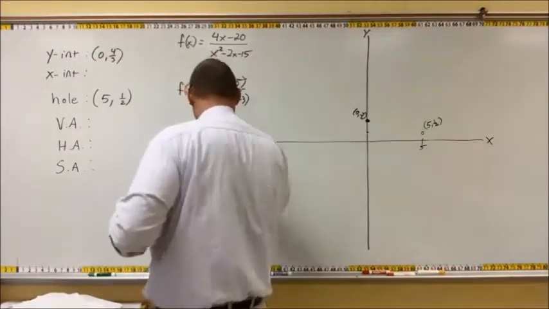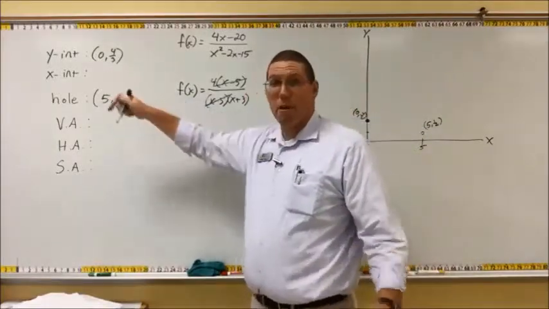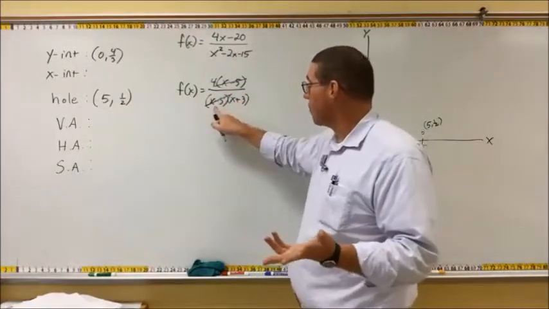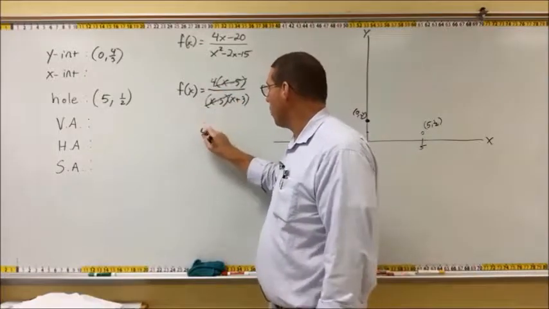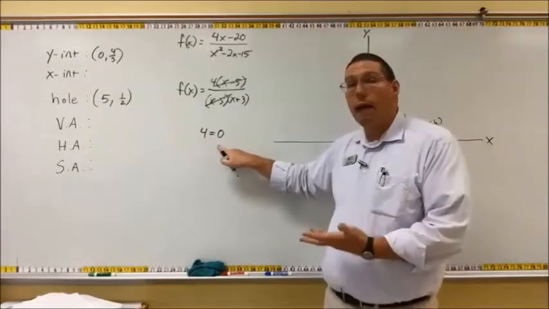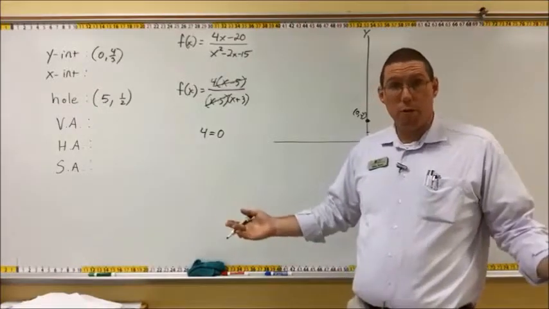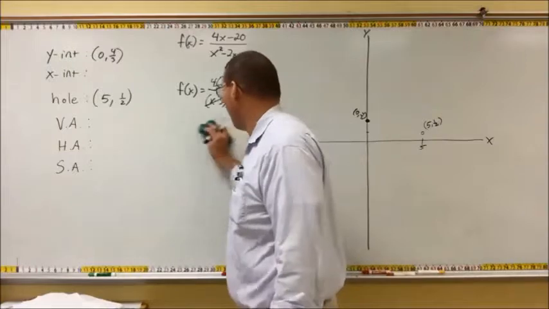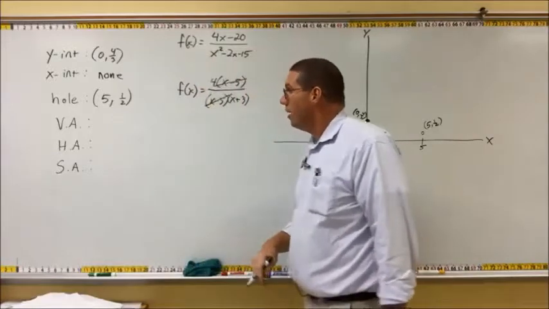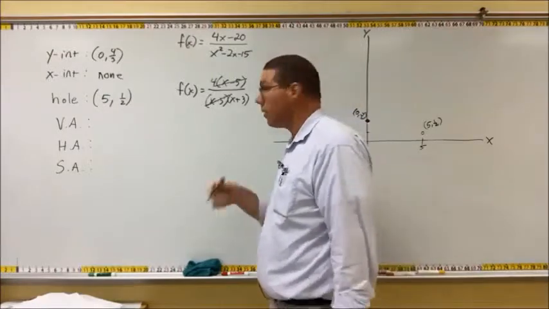Now let's identify the x-intercept or x-intercepts. The way we identify the x-intercepts is we set the numerator equal to 0. After crossing out the x minus 5, what's left in the numerator is 4. So if we say 4 equals 0, well, that doesn't make sense. There's no variable here. 4 cannot equal 0, and therefore the conclusion is there is no x-intercept. If the numerator cannot equal 0, then there aren't any. How many x-intercepts are there? None. So we're not even going to plot an x-intercept here, and you'll see why in just a minute.